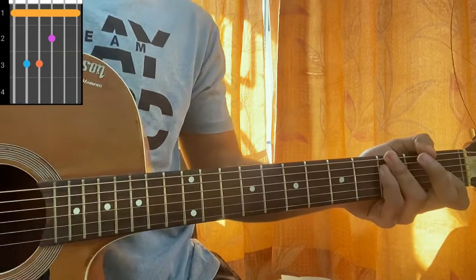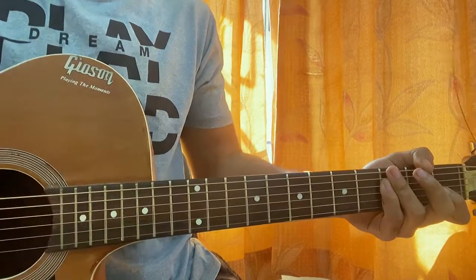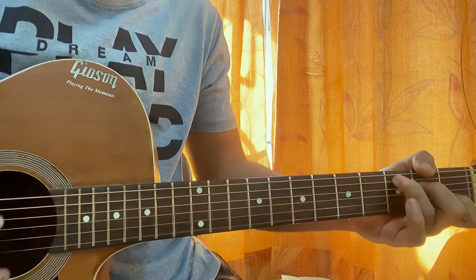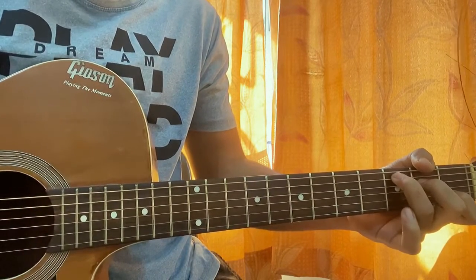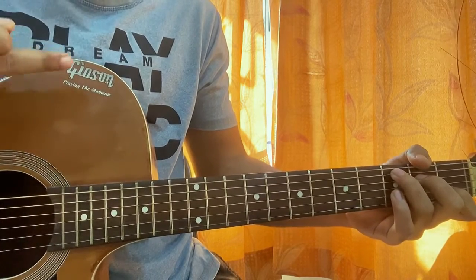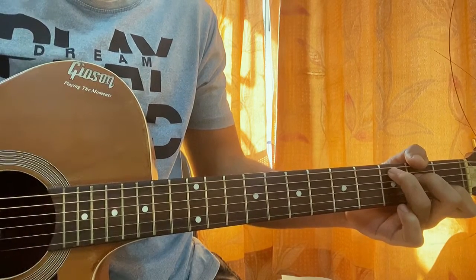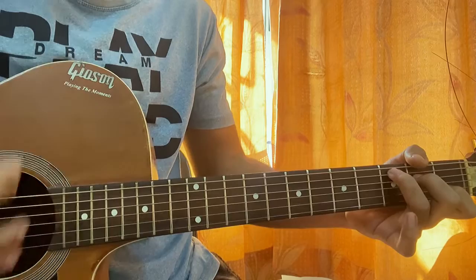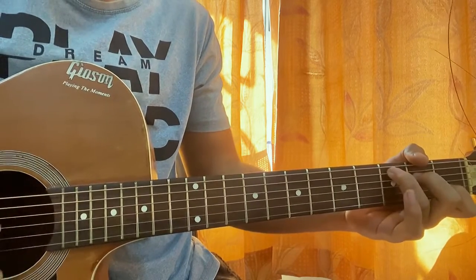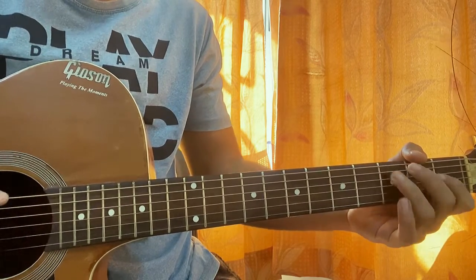I'll try some variations of different chords in this intro. Grab a plectrum, hold the C major chord. The pattern goes 1, 2, 3, 1, 2, 3, 1. On the 1, I really focus on strumming the chord fully, and on 2 and 3, I just strum the top string. Then I go for an upstroke on the high E string open, so: 1, 2, 3, 1, 2, 3, 1.